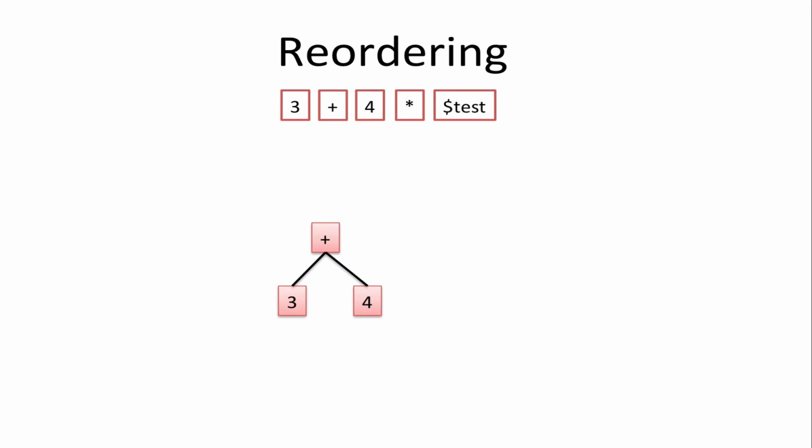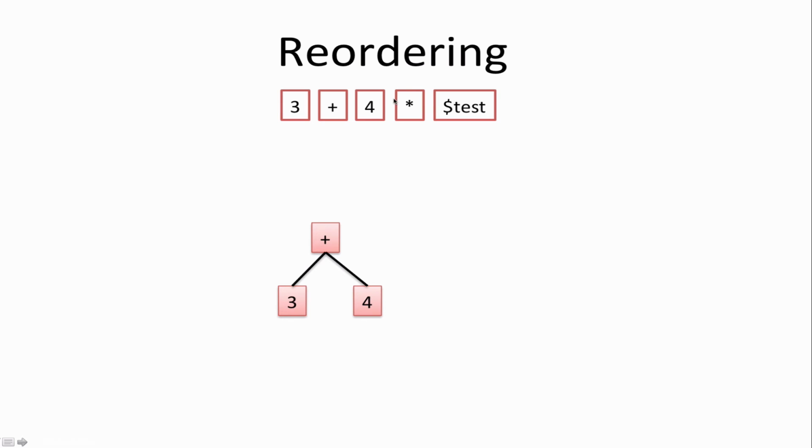Now what we're looking at here is the token stream of our example expression, and when our parser enters the parse expression method, it will call parse atom, which will return the first number 3. It will then detect the plus sign and treat that as operation, so it will call parse atom again for the right hand side. This will return the number 4, and as a result our operation 3 plus 4 will be generated as part of the AST.